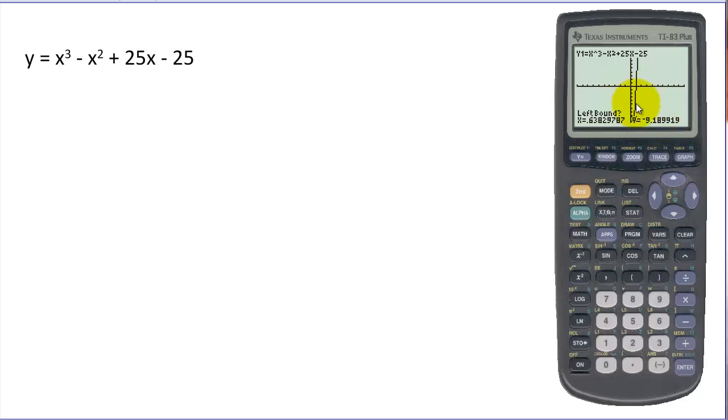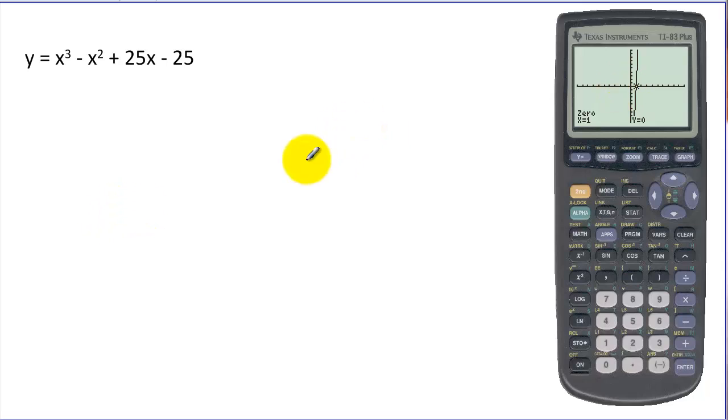Now sometimes on really big polynomials, this cursor may not ever show up on the screen. It could jump from down here, and then you click to the right and jump up here. Down here, it's giving you the x and y coordinates of where the cursor is. We see that we're still down below, but now we can see it coming here. So I'm going to press enter. Now we need to go past our zero. We just went past, so we hit enter, enter, and we get x equals 1. So that's our real zero, and that's the only one we can find.